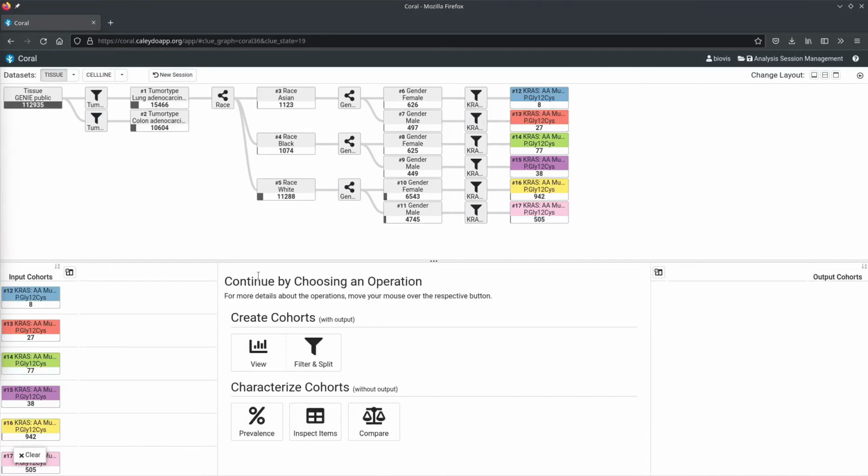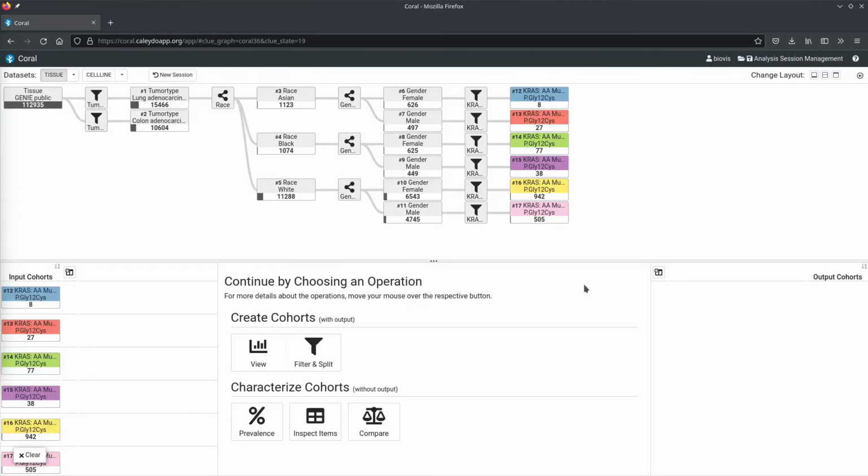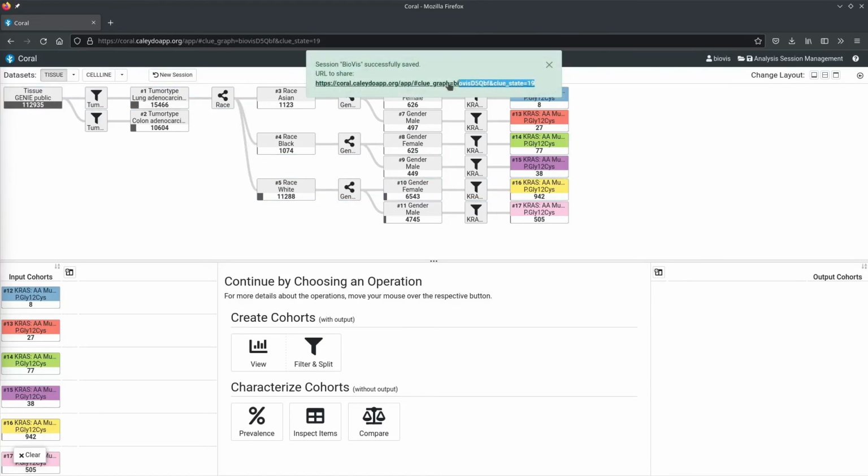If you are finished with the analysis session, you can also share the session with somebody else. For that, you just save your session and give it a name. You can also make it private, so it's only for you, or you can make it public and then save the session. You now will get a new link or URL that you can share with somebody else.